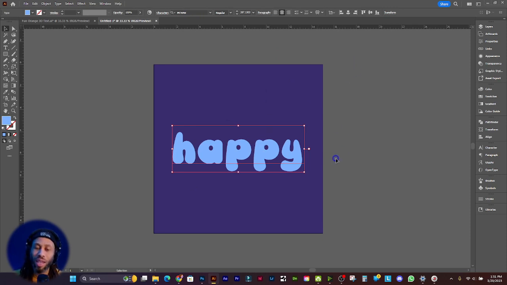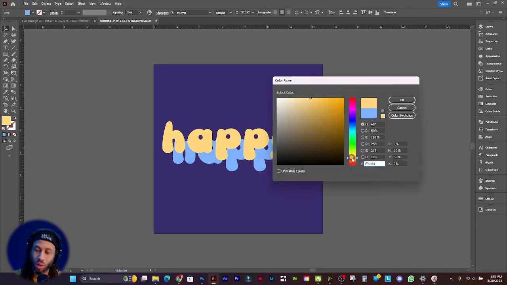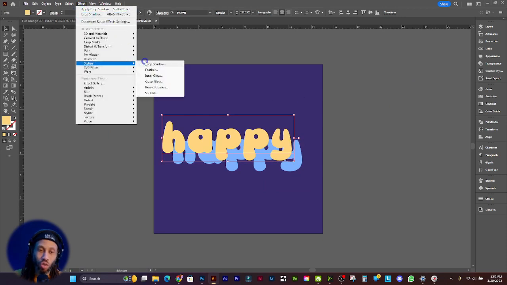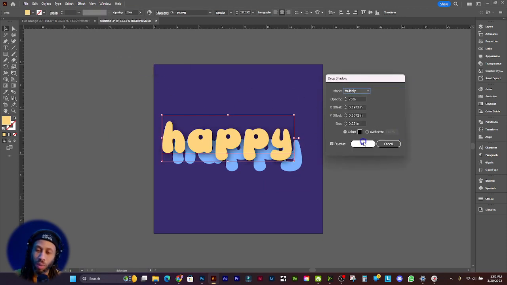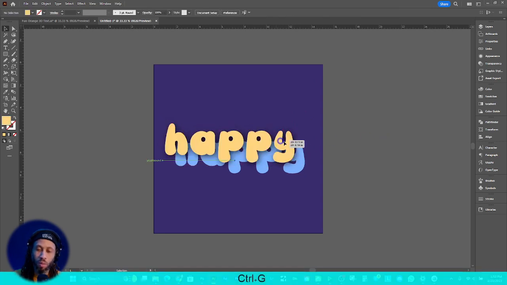But I have this text, and you can use any text you want, but let's say for example I wanted to create a copy of this text which was slightly above it and to the left, something like this, and I wanted to change the color of that text. Let's do like an orangish color, and I'm going to go to Effect, Stylize, Drop Shadow. And I'm just going to keep this and click OK. And so now these two are together, right? You could even link them by grouping them and move them around.